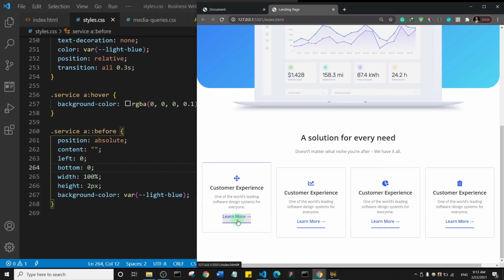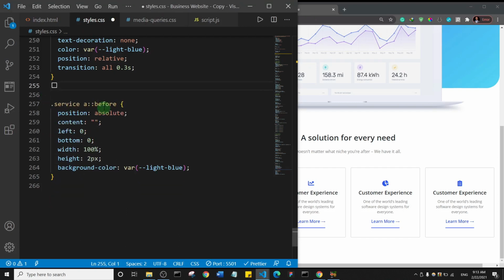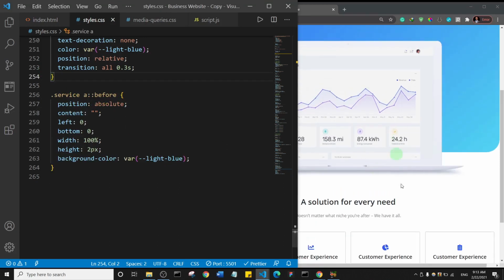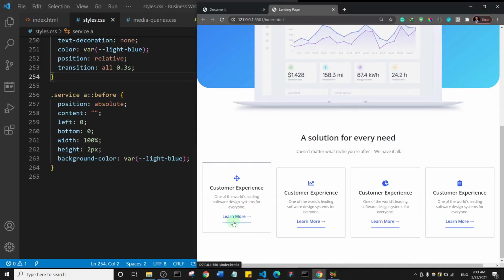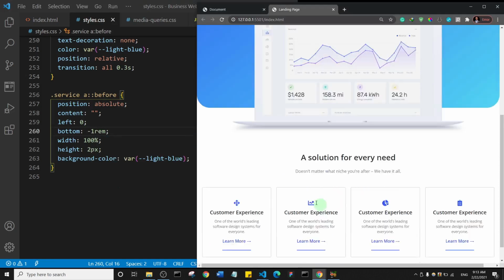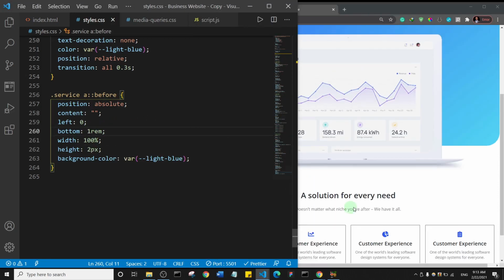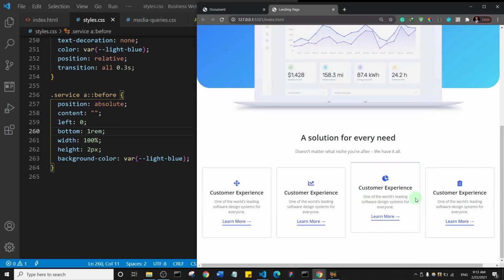Okay. Then for this, it's going to take time, man, and I don't want to spend so much time. So forgive me. I'm going to get rid of this one. I'm just going to leave it out. Okay. All right. But why don't you go ahead and, what did I put here before? I think it was -1 rem. Oh, sorry, it was 1 rem, not -1 rem. Okay, so you can go ahead and style this and make it as good as you want.